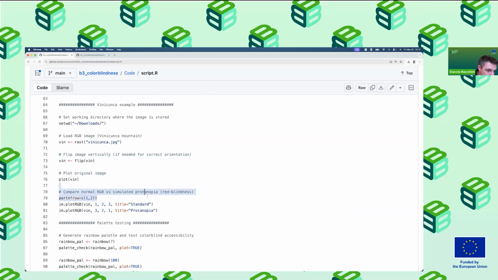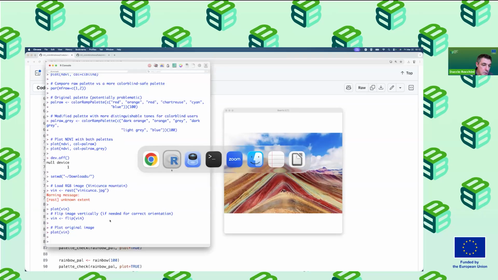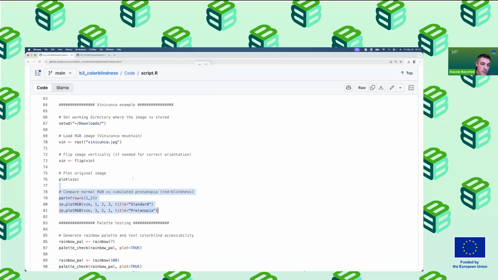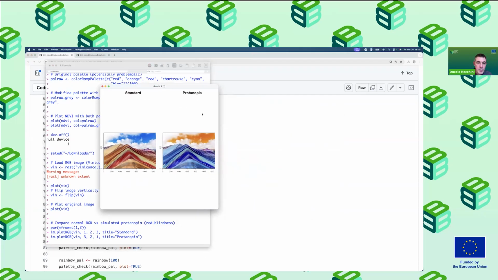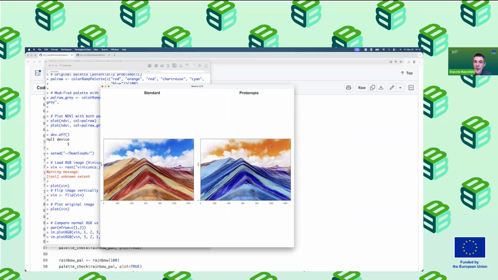Here there is a par in which we are going to make the standard vision and the protanopia vision. I use the RGB scheme here to do that. Obviously, do not consider the orange sky, since I have used this RGB to simulate just the mountains.